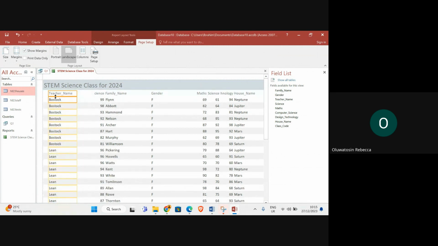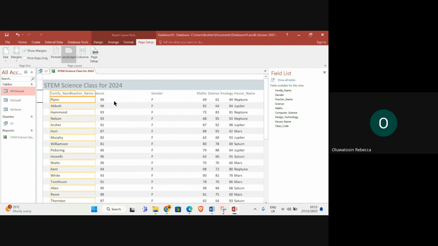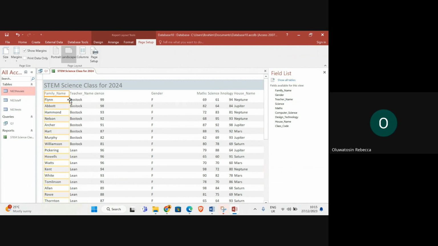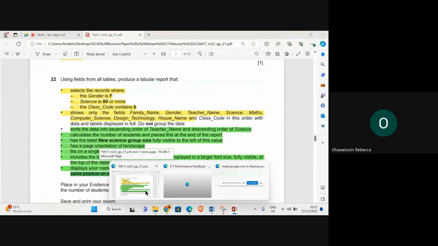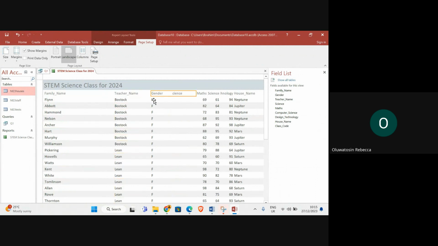So this is family name. Okay, family name. Gender and teacher's name. Okay, gender.